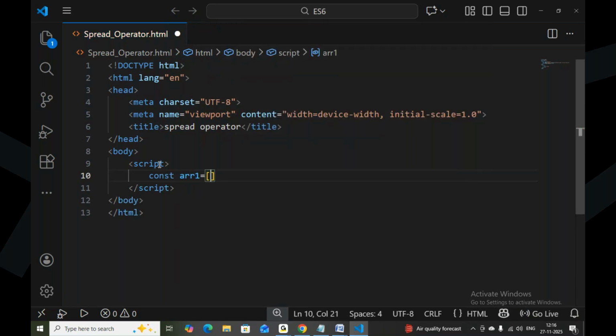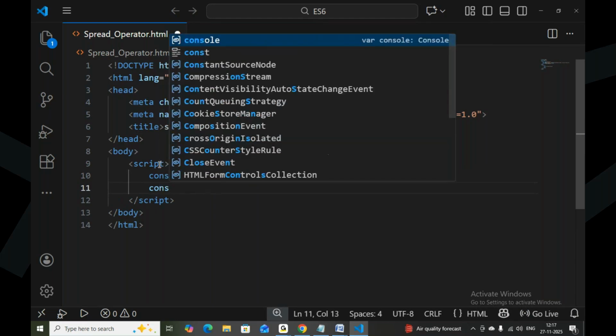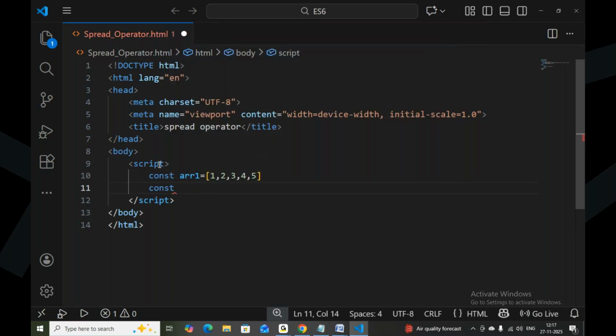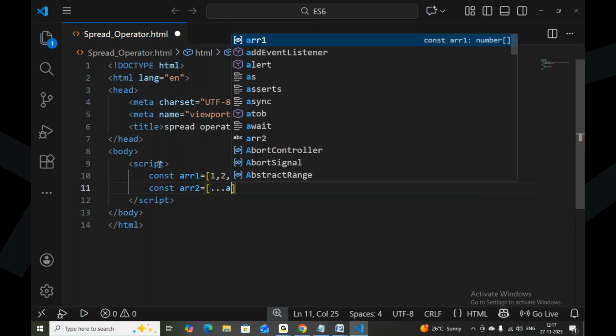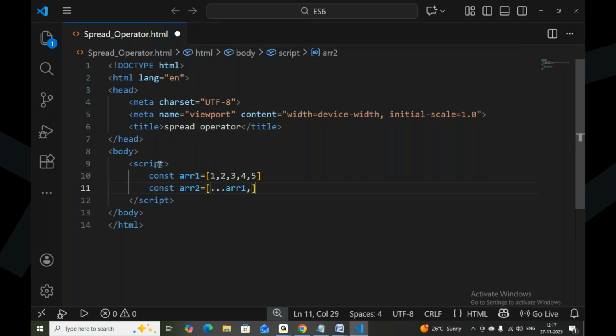I have a few variables here, 1, 2, 3, 4, 5, and I need to create one more const, array2. For this array2, I go with the spread operator of array1, comma 6, comma 7, comma 8, comma 9.